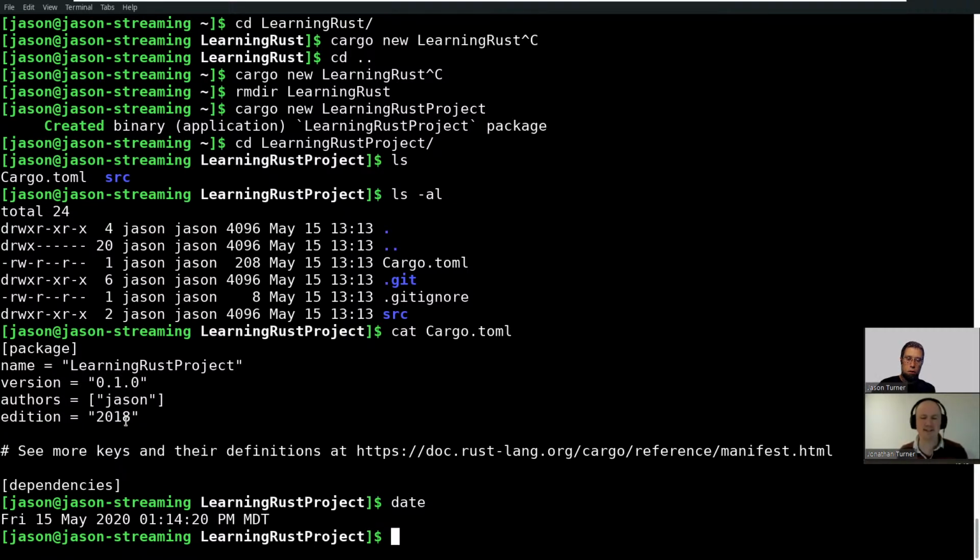Yeah, sorry, I was just going to say 2018 is the most recent edition. Okay, of that big set of changes. So that's what I'm currently using right now. That's right. And if I wanted to use the nightly features, would I then change this to something different? No, so the edition would stay the same, but using the nightly compiler allows you to add what do they call it? Unstable features. So you can put little flags in your source file that would enable additional features.